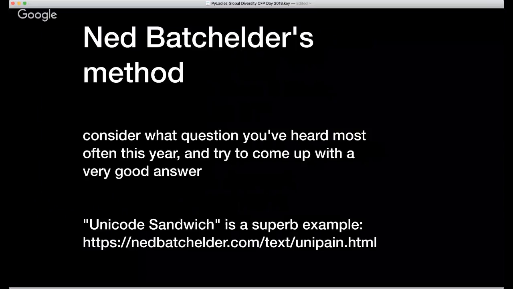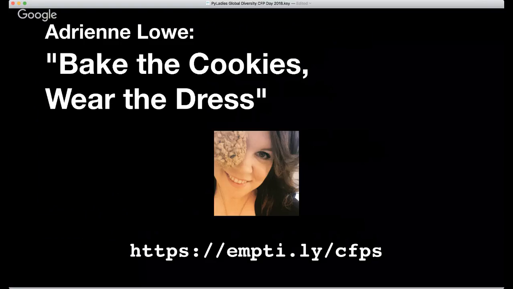Ultimately, what you really want to do is talk about something that you really care about and talk about it in a way that is authentic for you. When Lacey gave this workshop a couple of years ago, she said that this talk by our friend Adrian Lowe called Bake the Cookies, Wear the Dress is the masterclass in authentically expressing yourself. It's both a talk about authentically expressing yourself and it's an example of doing that in action.